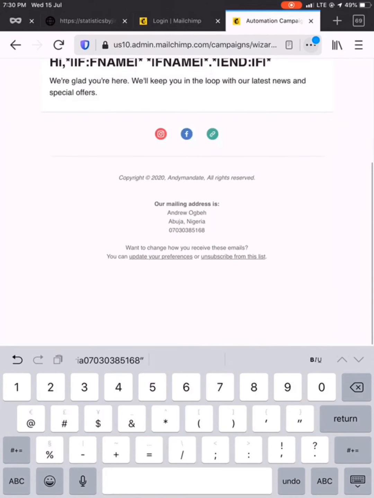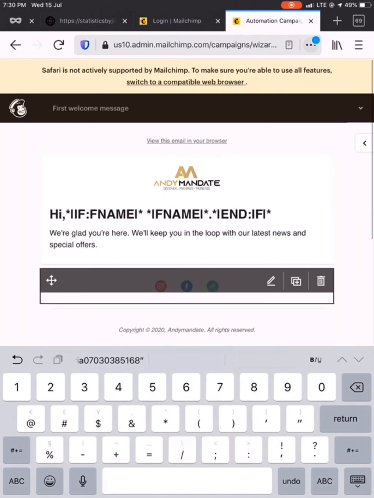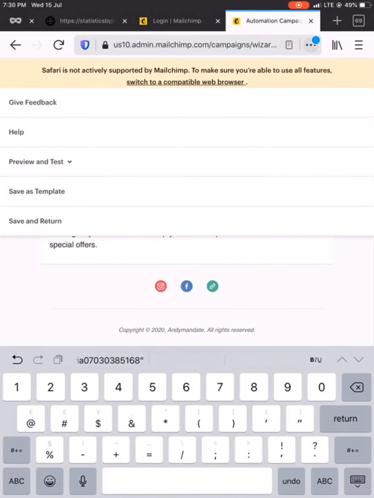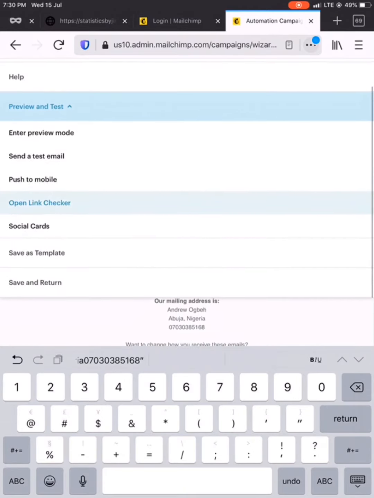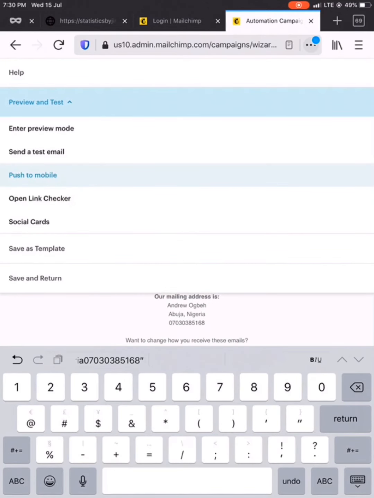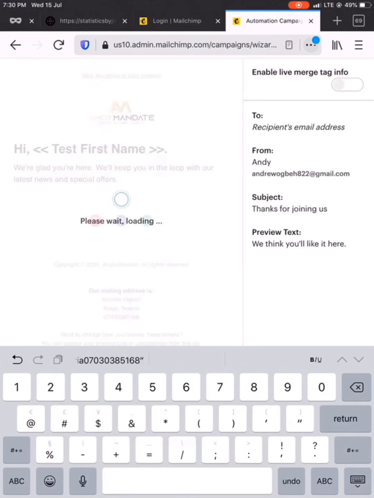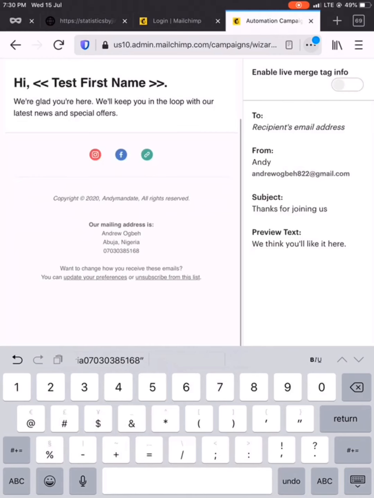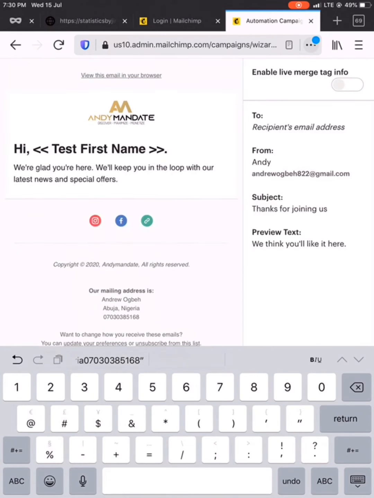So now once this is ready, what you want to do is send it to your subscribers. But before that, maybe you want to preview and see what it looks like. You can click on that arrow there and click on preview. You can enter the preview mode or send a test mail. You can send a test mail to yourself. But first of all, let's look at the preview mode and see how it will look before I send the first one. You can test run it by sending it to yourself first, and see what it looks like. So it says this is how the mail is going to appear.